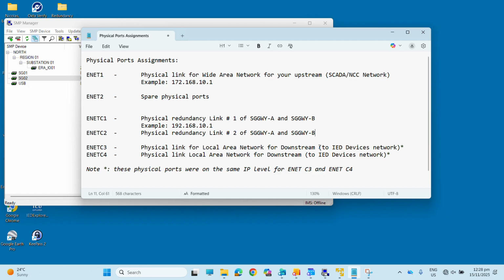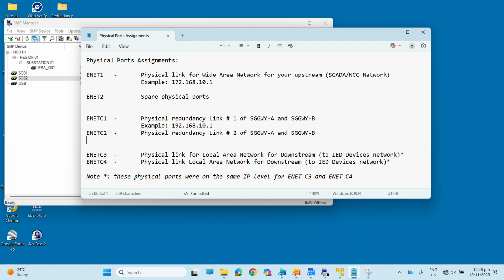Then C2, we need another subnet level of IP for link number 2. If you use 10 in C1, just use 11, or we'll just use 2 for link 2 and 1 for link 1.